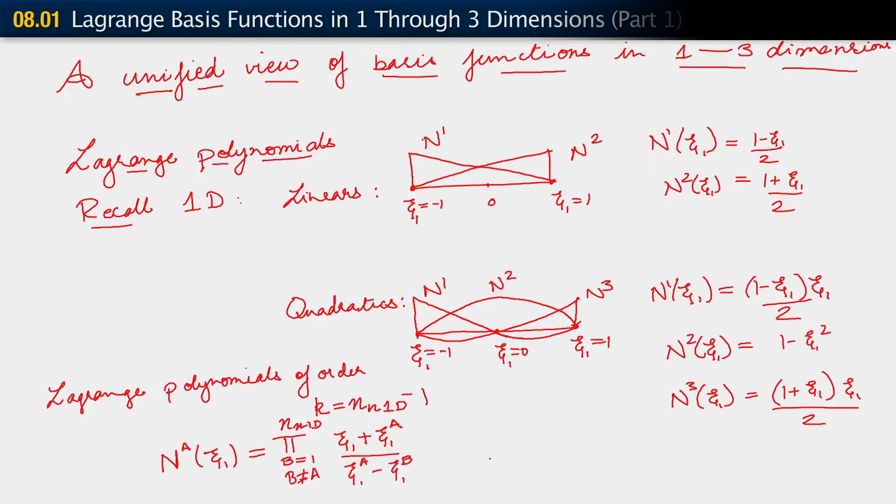Now, we are going to generalize this. Essentially what we are going to see is that when we go to two and three dimensions, we're going to see that we construct those bilinear and trilinear, or bi-quadratic and tri-quadratic functions, by forming what we call tensor products of these functions in 1D. Also, because I'm going to now use this to construct our functions in higher dimensions, I am going to put a tilde on everything I've written here, just so that I can use N itself for the actual functions in higher dimensions. The same function, I'm just putting tildes on all of them.